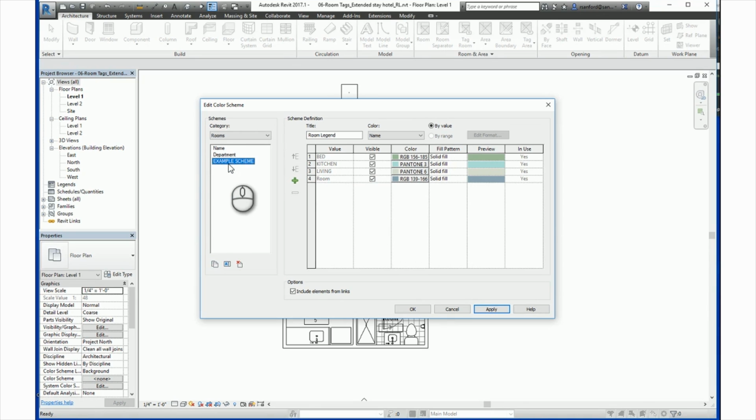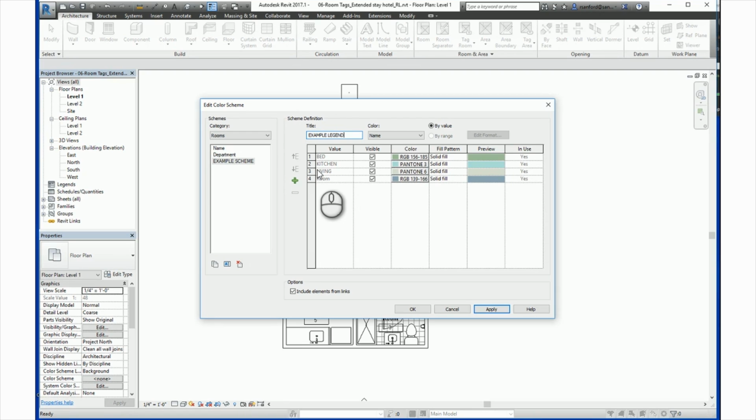In the scheme definition field, enter a title for the color fill legend. We'll make it example legend. This title displays above the legend when you apply the color scheme to a view.